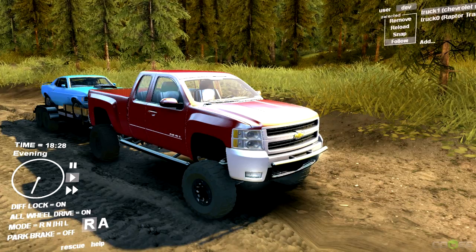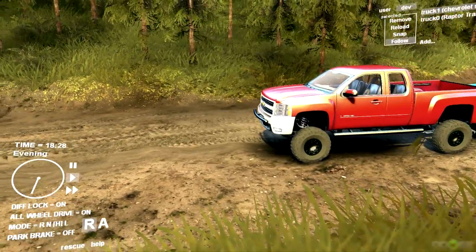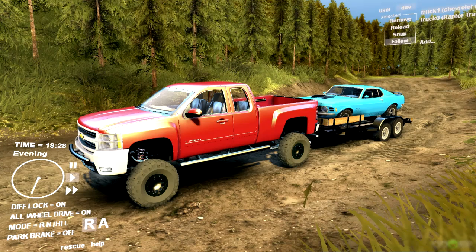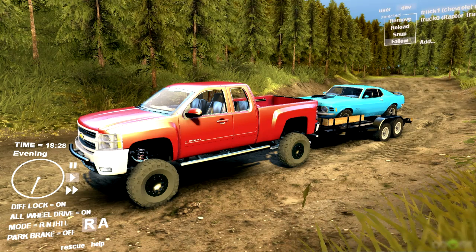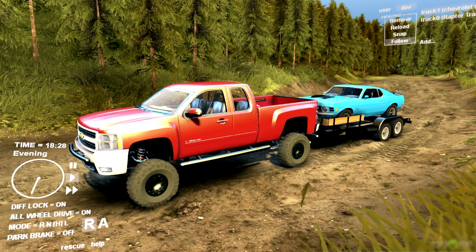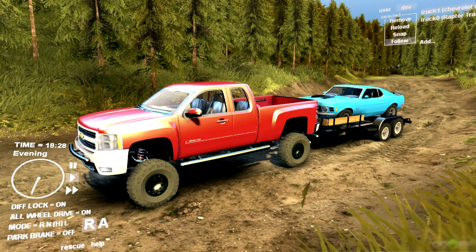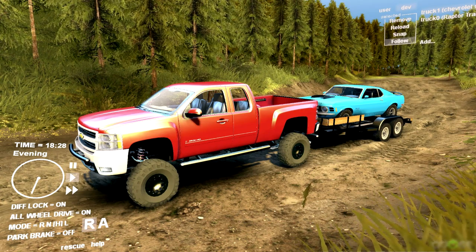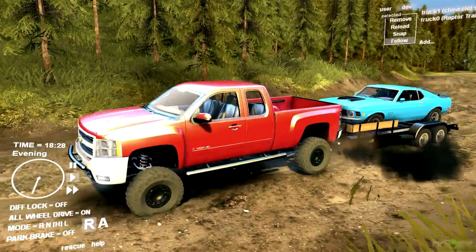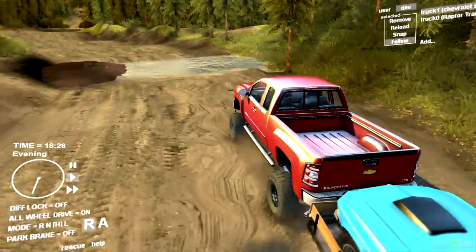Now, this is going to be a rerun of the Chevy Silverado 2500 HD Duramax, because a lot of you guys said if the Ford got a rerun, the Chevy needs to get a rerun, and I agree. I feel like the outcome is going to be pretty much the same as it was the last time I tried the Chevy, but nonetheless, we're going to rerun it. We're going to give it another fair chance, because like I said, I reran the Ford, and don't worry, for all you Dodge guys, the Dodge is coming as soon as I get this second run of the Chevy done. The run of the 3500 Dodge should be there. It should be all good to go.